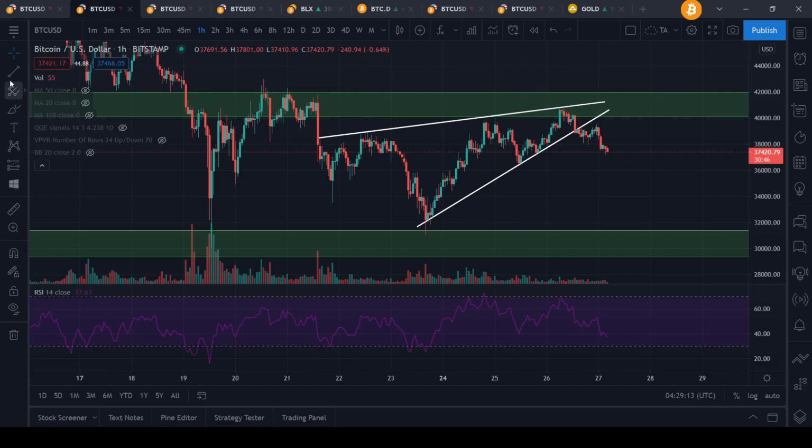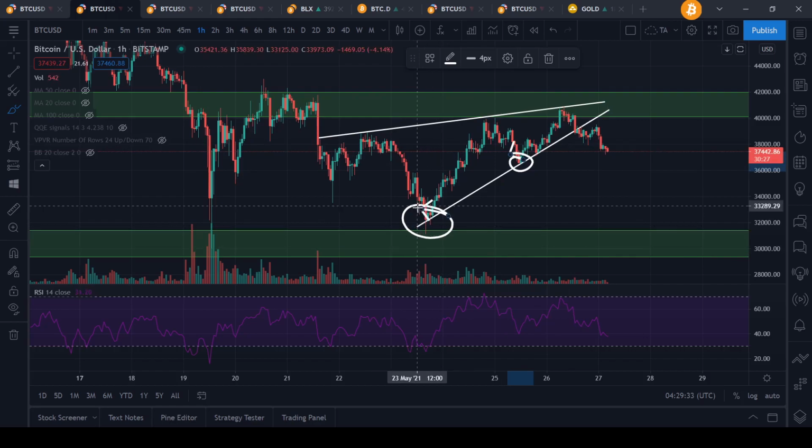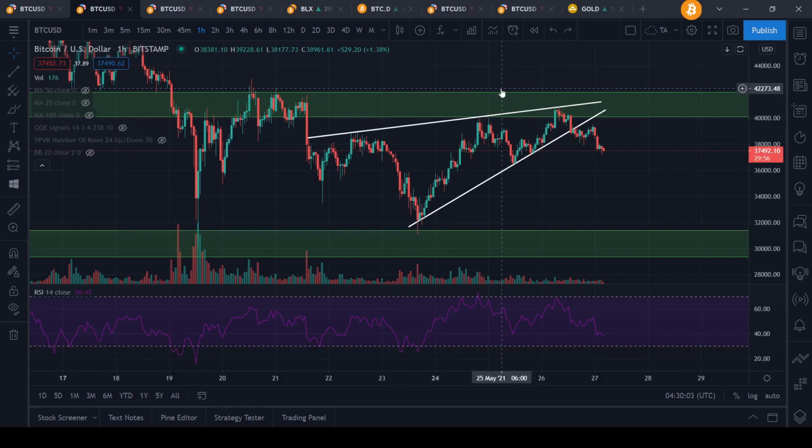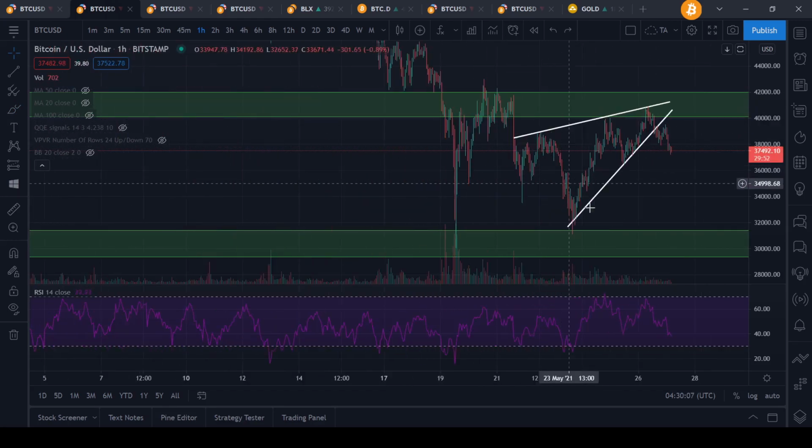Basically, you always want to enter a position from a position of strength. From right here would be a position of strength. Another one could be right here, depending on if you're longing or shorting. If you're longing, you could long around this area, that would be really good, or you could long around this area as well, expecting a bounce. But you need to set proper risk management. As I said in my risk management video, you want to set stop losses just in case it does end up breaking down. Then you're stopped out and you're out of your trade. So basically, I would enter around areas of support, expecting a bounce, and sell around areas of resistance.